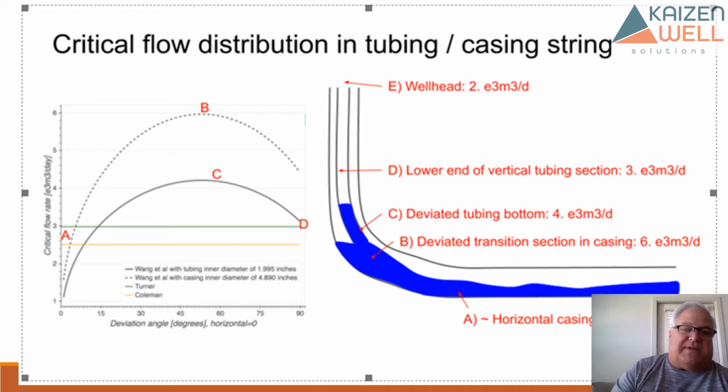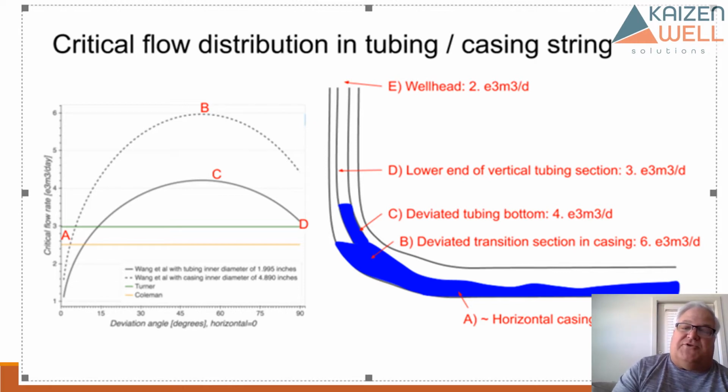Here's an example. This is in E3, for example, but if we're at 1 and as we get to C, which is about 45 degrees, you're going to be closer to 4 times that. So your critical rate of 1 for a number here is actually 4 here. And in the tubing, or actually, sorry, you can actually see it's almost up to 6. So there's a significant increase to move that fluid in that 4.5 through this 4.5 area.